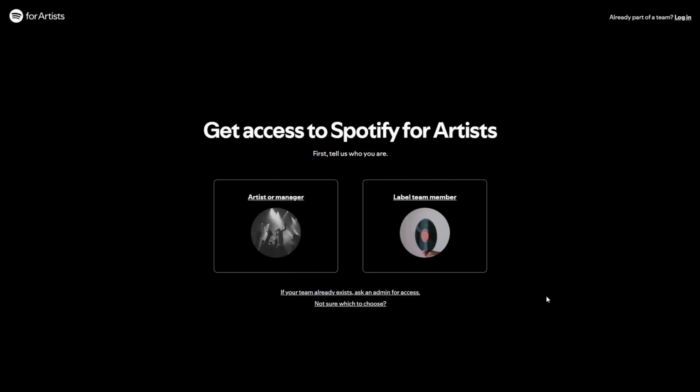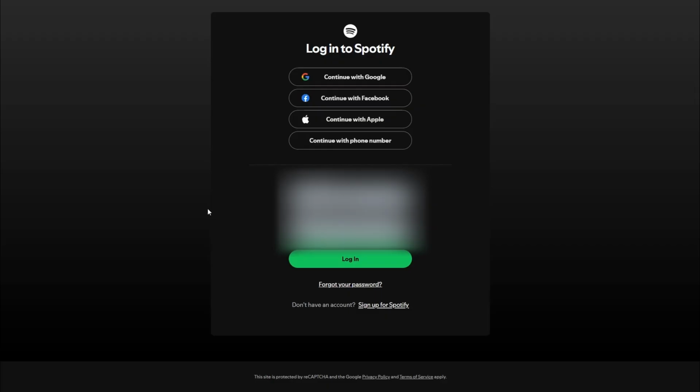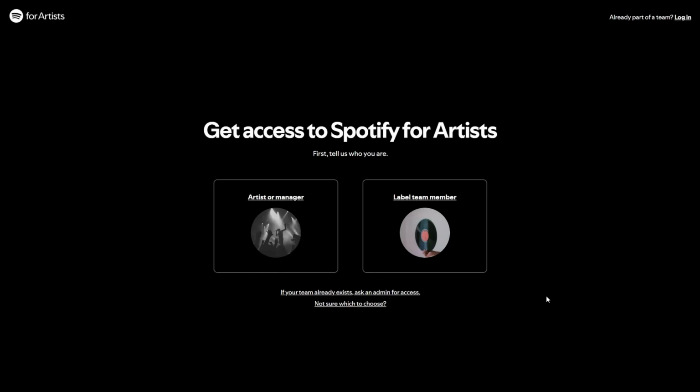Now, I will say that if you are someone who doesn't use Spotify, you need to go and make yourself a Spotify account now. It's free, nothing special, just a normal Spotify account. Once you have it, you're good to go. So when you jump over onto this page, they will probably first ask you to log into your Spotify, the one you just made, if you just made it now. And most likely you are going to pick the first option here because you are an artist. If not, then you can tick the other option.